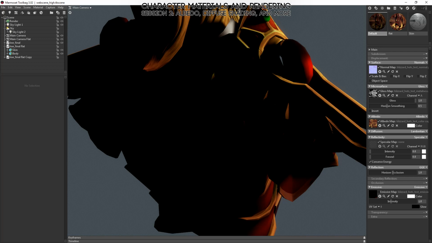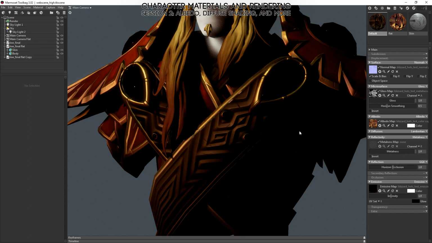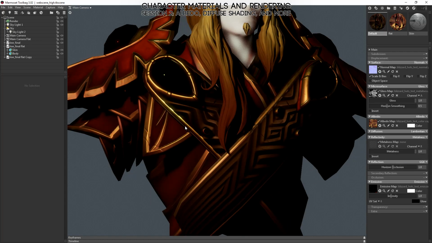Fine, peachy. Now let's get to the meat and potatoes of what we're talking about here: acquiring albedo information so that we can use it with normal maps, with specular and metalness. There are a few different ways that you can acquire diffuse or albedo information for your texture maps.